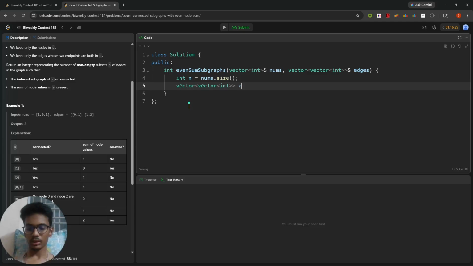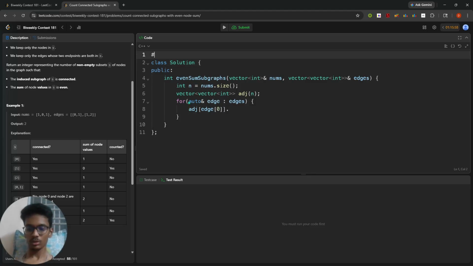Vector, and let's make an adjacency list first. ADJ of edge of 0 dot push. Let's set a hash define because we'll be using this pushback multiple times and it's a long spelling.